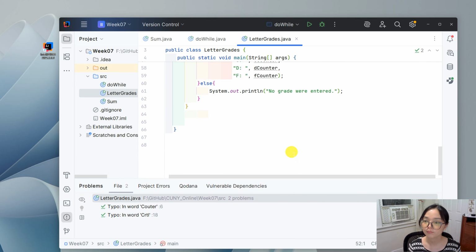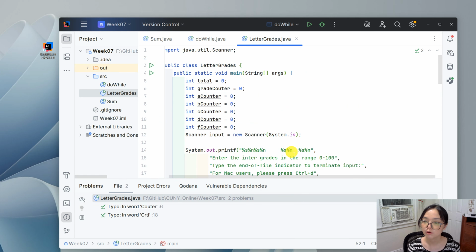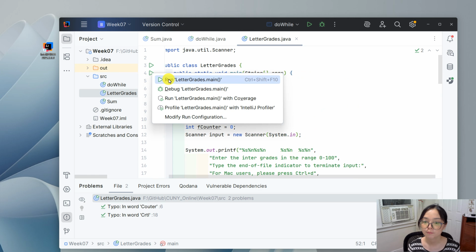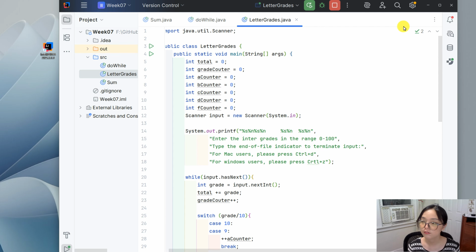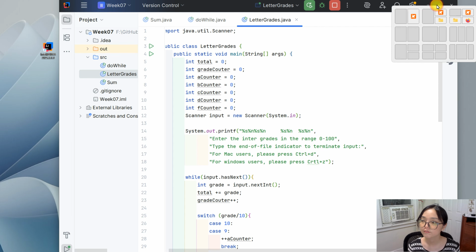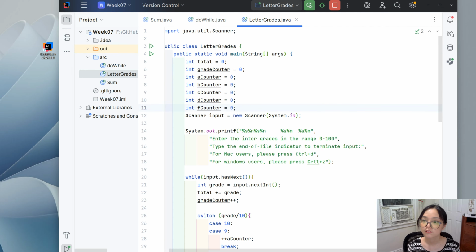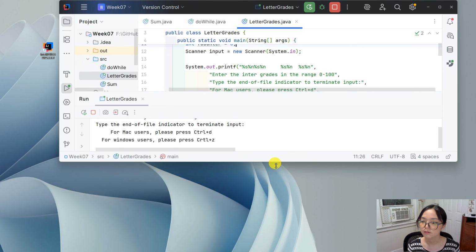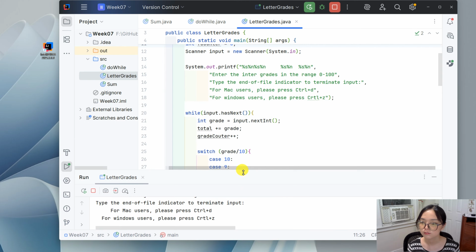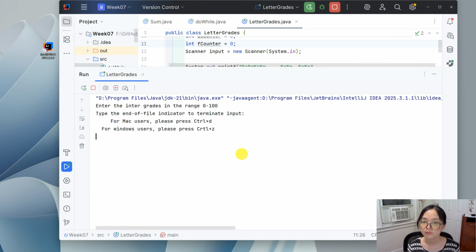So let's run our code. As you can see here, it says please enter the grades in the range 0 to 100.